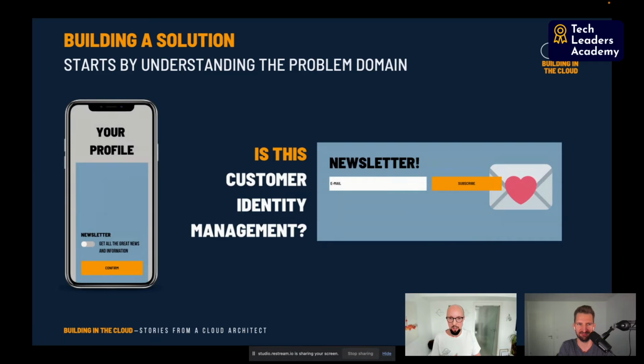And the story behind this was basically that we had a mix of two domains, or two use cases. We had a mix of the newsletter and digital marketing domain and the customer identity management domain. So I asked, guys, girls, is this really customer identity management what you're talking about? Let's zoom out. Let's forget this for a moment. Let's put this aside, it has value, but let's focus on the problem space, not on the solution space where we were previously. And let's ask, is this really customer identity management what we understand?